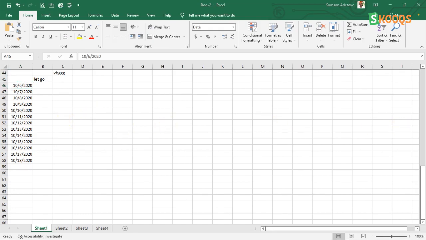But there's a difference between deleting the content and deleting the cell itself. You can highlight an entire cell across the columns and delete the entire cell, and then the one below will shift up.